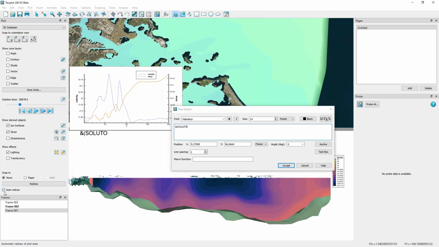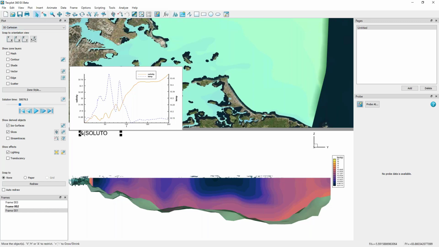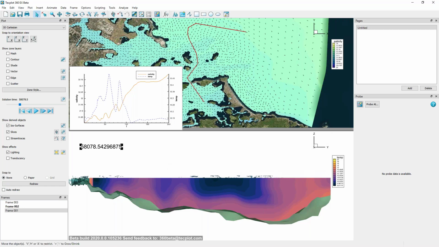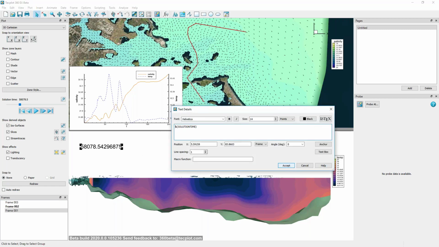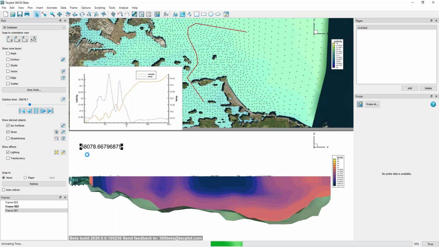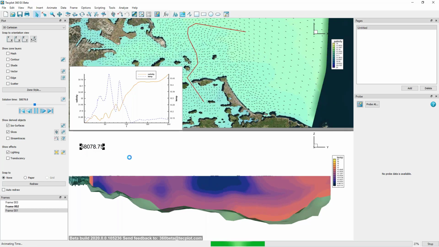Let me turn off redraw as I'm updating this. Hold on. There we go. Got a little weird artifact there. But we can use dynamic text on the plot itself to refer to one of the aspects of our data set. And so as I step through time here, that should update and show the solution time on the frame itself.